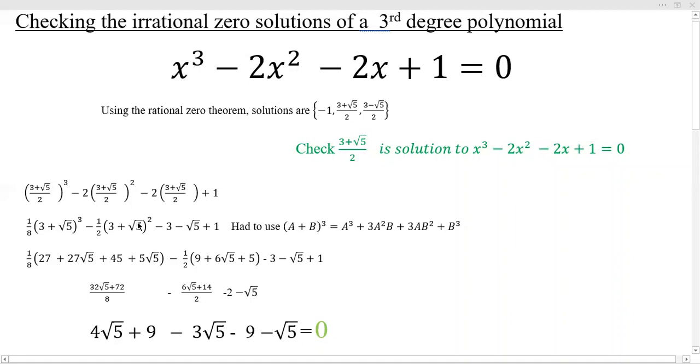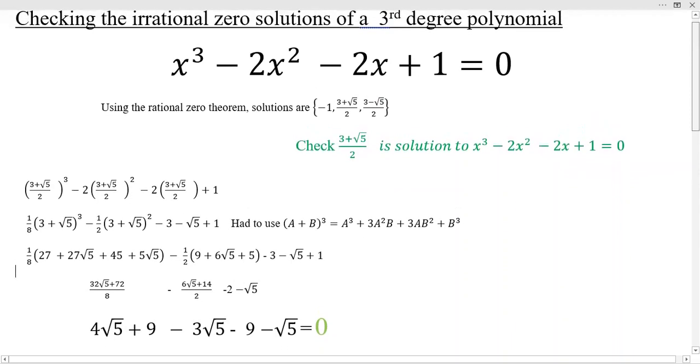And then the square root of 5 cubed is √5 times √5 times √5, but 2 of those √5s just give you a 5. So you may want to check this, but I've double checked it. And again, I apologize for not showing all the steps. It just gets a little tedious. And in a similar fashion, going from here to here, I expanded this binomial to get these 3 terms right here. All right. And it didn't take long after that to show that this was indeed a solution.